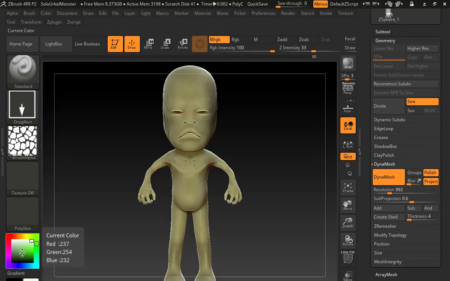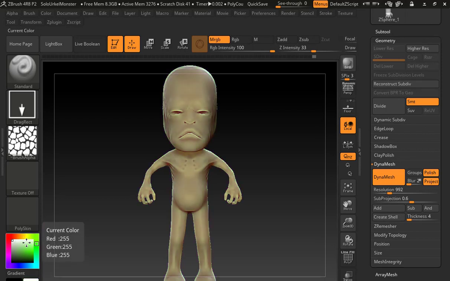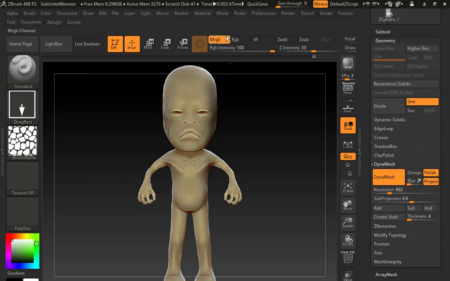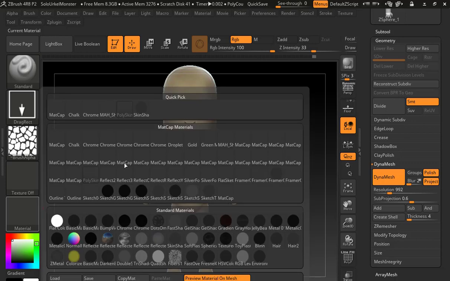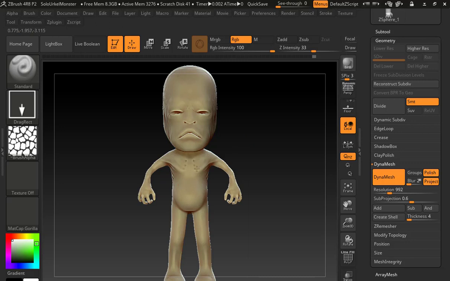When you click on it, you pick a default color. Okay, so what color do I want my character to be by default? Let's say that. And then I go up to color, and then I say fill object. What that does is it takes the color I've chosen, the material I've chosen, and as long as this mRGB is clicked, it fills both things. If I had not had that clicked, and I just hit RGB, it would have filled just the color, but kept the material fluid. So if I were to go over here and click on, let's say, this one, you'll see the material doesn't change because I have a material locked in.